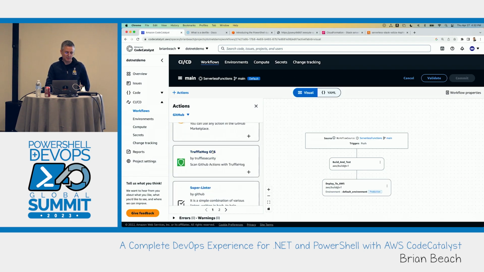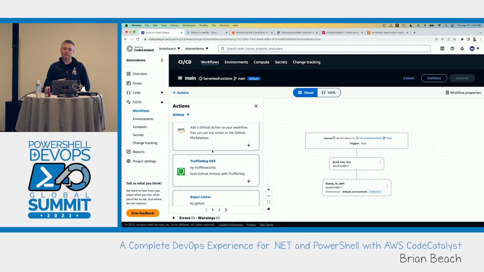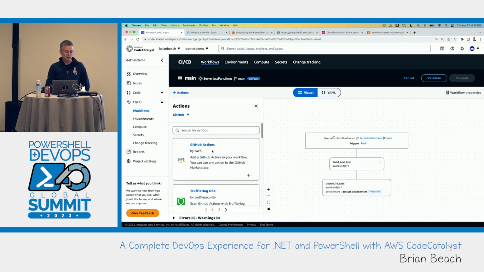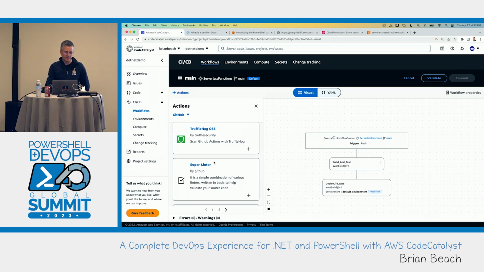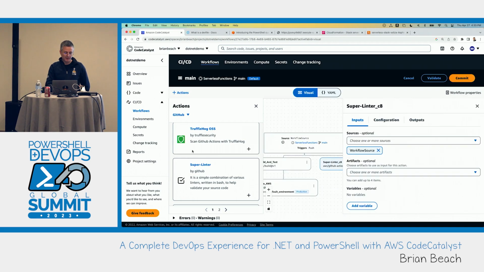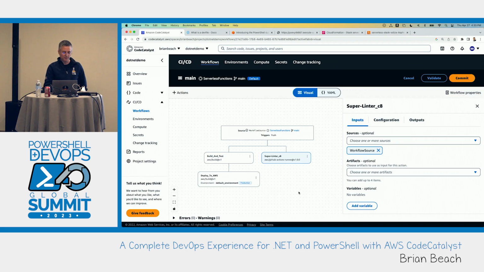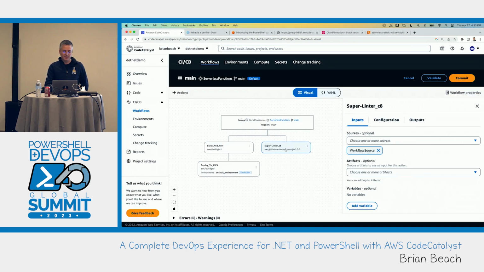So let's go and take a look at this. There's a whole series here of curated actions. If you don't find the one you want though, you could just use this kind of generic GitHub action, go to the GitHub marketplace and just grab the YAML definition and drop it in there, and it will use it. These are really just well-known ones that we know customers are using every day. So let me add this, get this out of the way since we've got so little screen real estate. So it's added the linter.